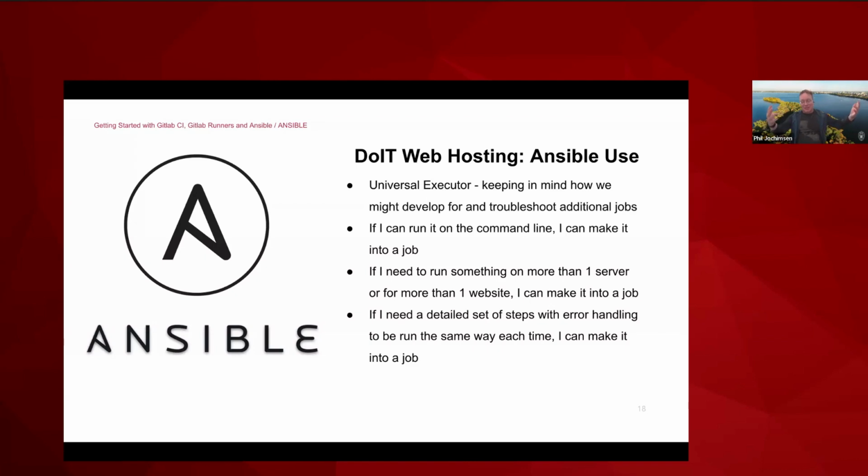Yeah, this idea, just kind of the universal executor, is if I can do something on the command line, I can have it created as a playbook in Ansible and have a GitLab CI job fire it off. There's scheduling considerations, so if I've got something that needs to happen once a day, I could do that, right? Or once a week, whatever. So it's a scheduling ability. Get it to run on all of the servers or just one of the servers. Any of that sort of consistency things have been super useful.